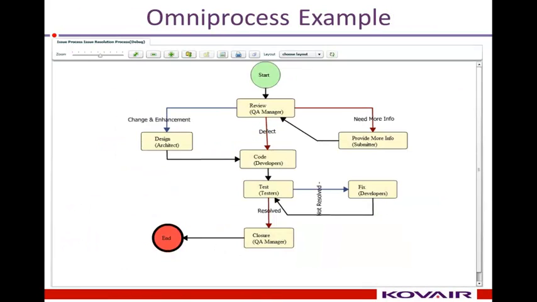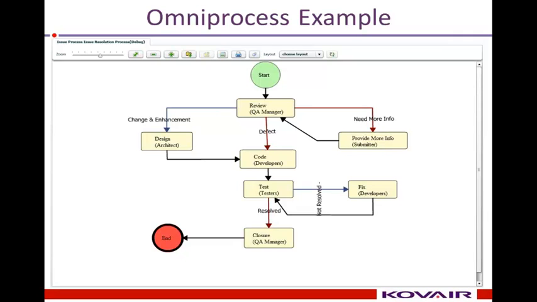This is an example of our process engine Omniprocess. Remember I mentioned that we have a drag and drop interface like Visio. So you just draw this process like this. This is actually a process for, I think, an issue management or change management process which has been created. And this process can be running on the objects of an external application like Jira.